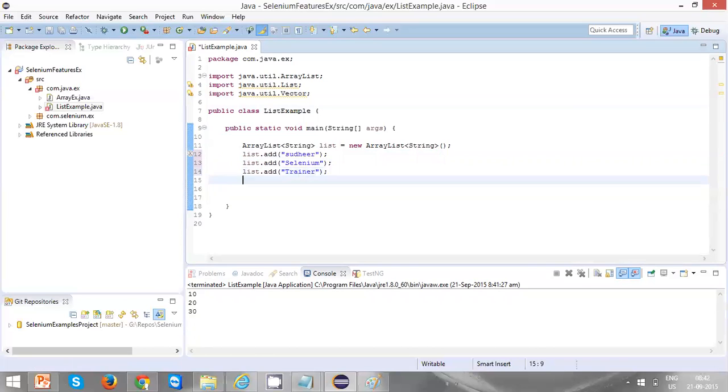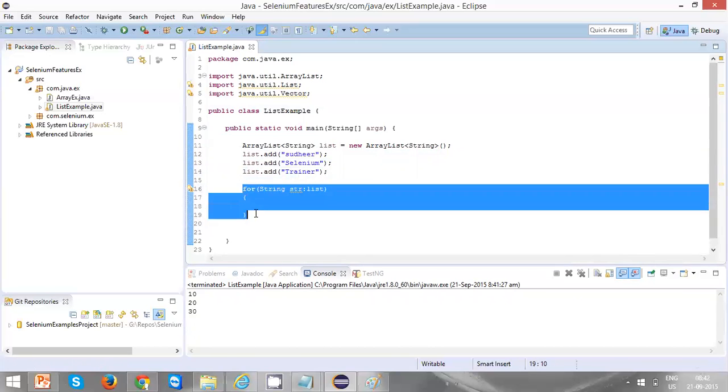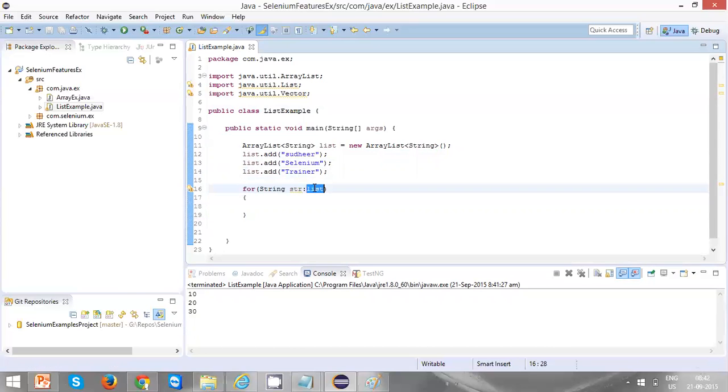To retrieve the values, it's string data we are going to retrieve, and it's a list. This is another way of writing the for loop. This is a list containing multiple elements, and every time the loop executes, one of the elements is stored in str, and that we are printing here.